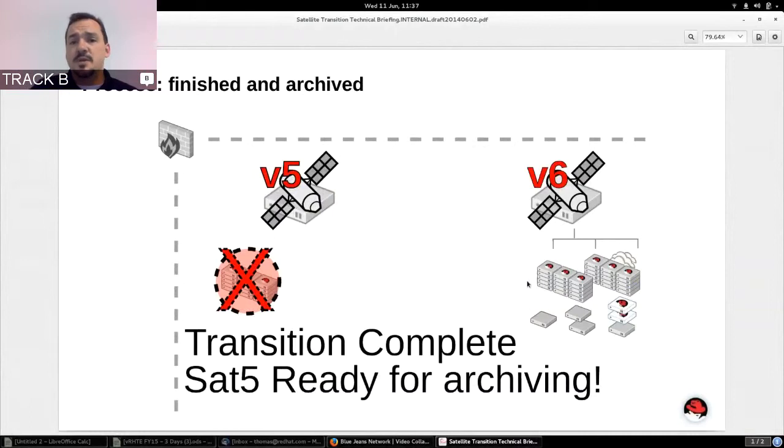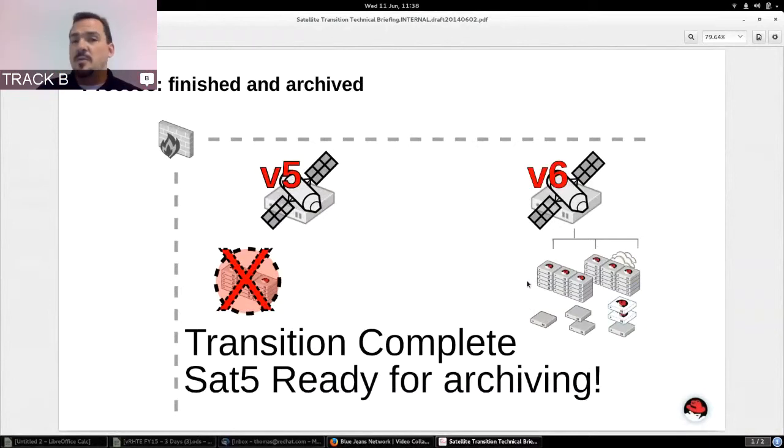Once the transition is completed, those systems which are intended to be managed from the Satellite 6 environment are transitioned over, and your Satellite 5 hosts, the systems which are managed by Satellite 5, go end of life, no problem. You can shut the Satellite 5 server down, and you can archive that system.